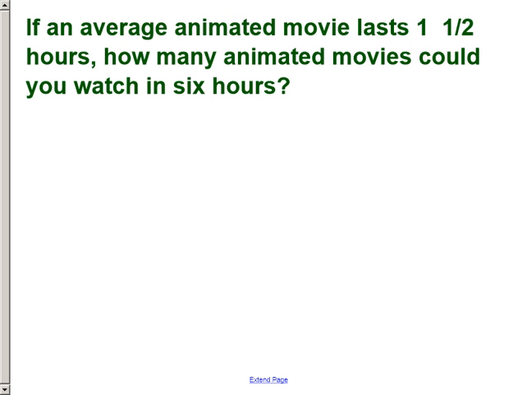So imagine yourself, you've got all your DVDs laid out, you've got your popcorn ready, you've got your drink ready, you're going to sit in the recliner for a nice long day of watching movies. You're actually going to watch for 6 hours. And so you want to figure out, well, how many movies am I going to be able to watch? So thinking about this, you're going to need to take your 6 hours and split it into parts, and each of those parts is going to be 1.5 hours.